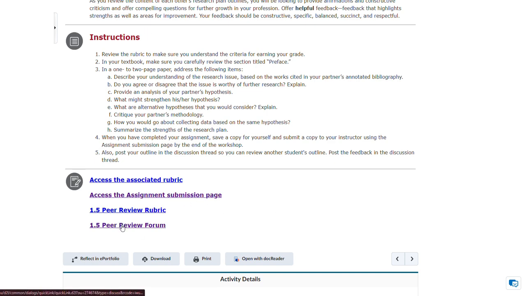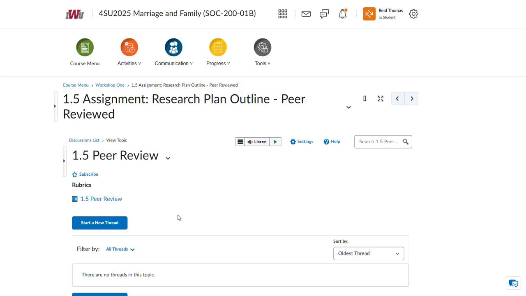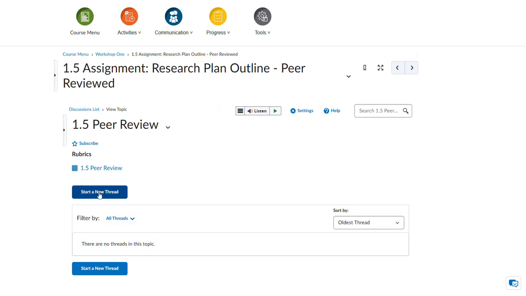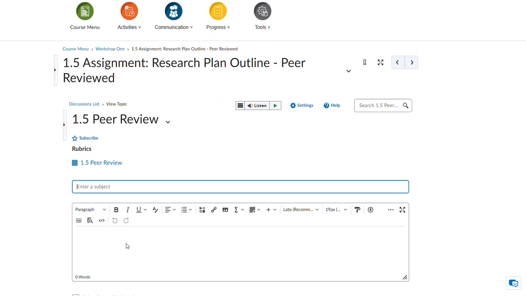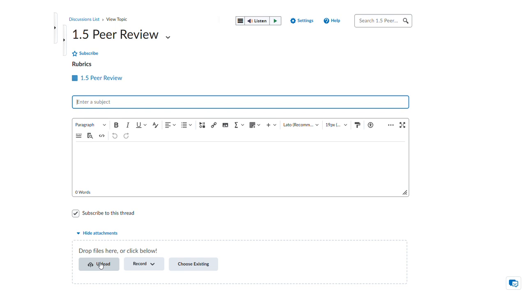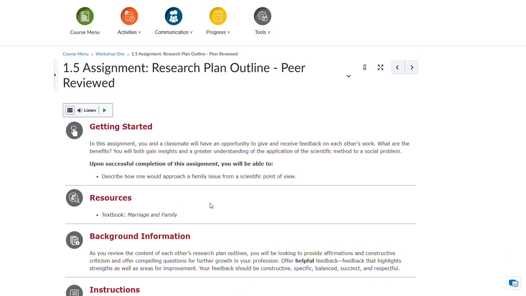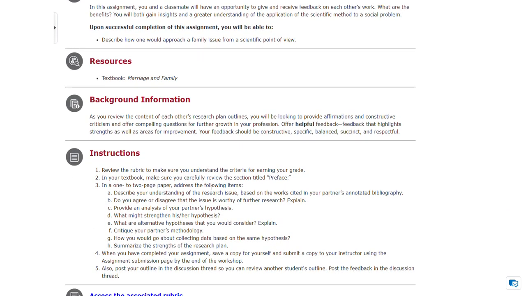Okay, so the way you do that is you go to the forum, the peer review forum, which looks just like a discussion forum, right? So you'll start a new thread. Essentially, you'll click this here, you'll enter your name, so and so's research plan outline. And you don't need to say anything or do anything, but you do want to upload, click here, and attach your outline, which you've already submitted to me. All right, so once you go back and you've done that, everyone, hopefully looking like a discussion thread, will look like what is an initial post with a file attachment of the research plan outline.